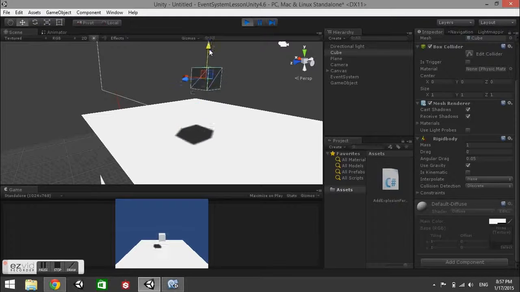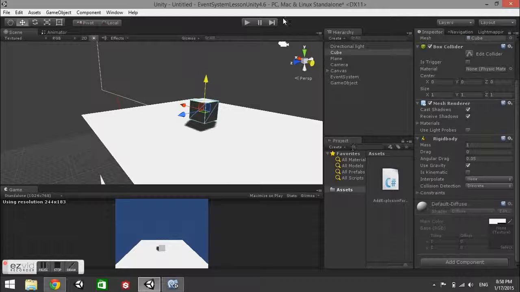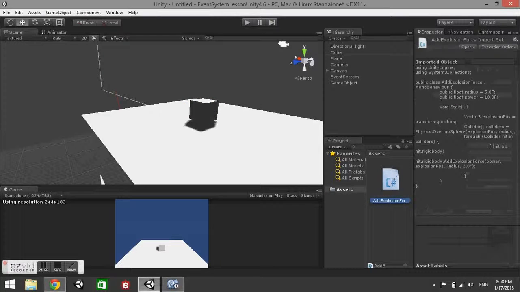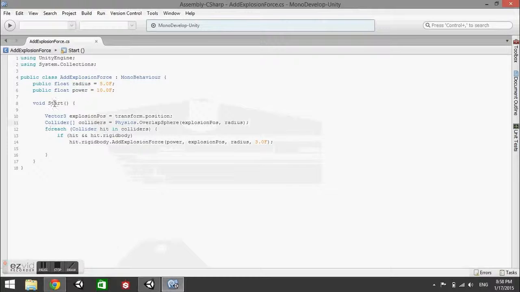before, because in a game things aren't always just going to be sitting in place, they're going to be coming towards things, and we want to be able to interact with moving objects and not just with solid objects. So we're going to do something with our event system to make that happen. We got our gravity back on, we got this AddExplosionForce script. Let's change this from Start to a different function name. Let's make our own function name. Let's call this function AddExplodesForce.